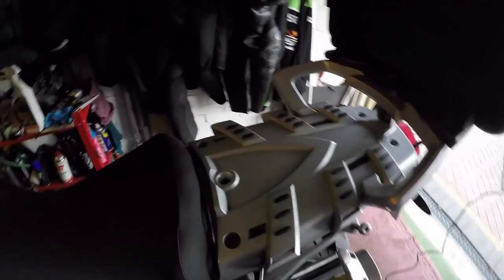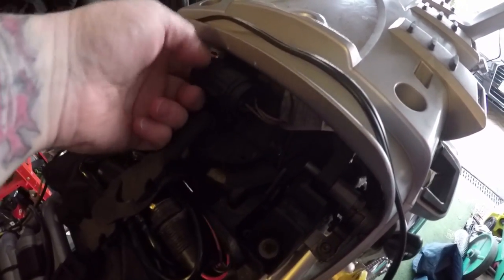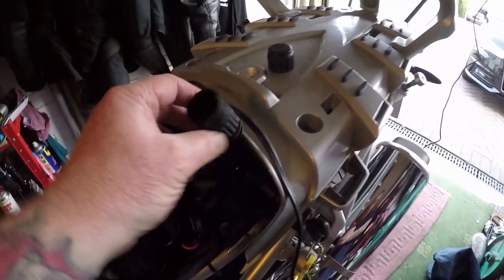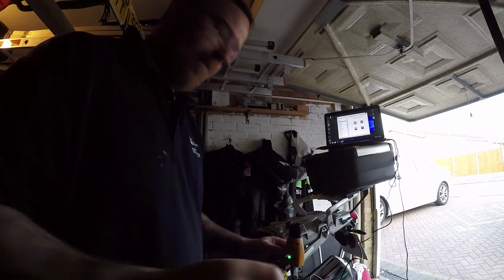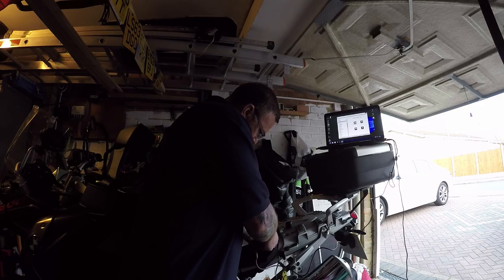Here's the little gadget. So we take off the first seat, and we take off the second one. I do have a few wires under here already as you can see. What we're looking at today is this bit here. So we undo this little bit here, take the little bit off, and there's the connector — which this little baby goes into. Let's connect it. I just push it in. Plugged in.